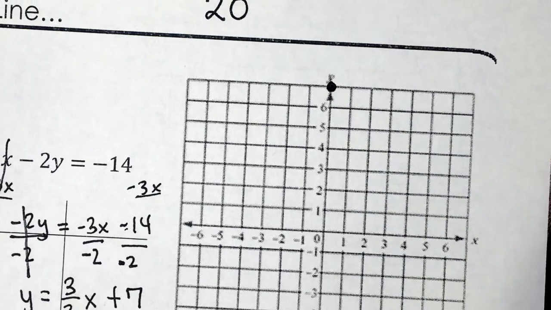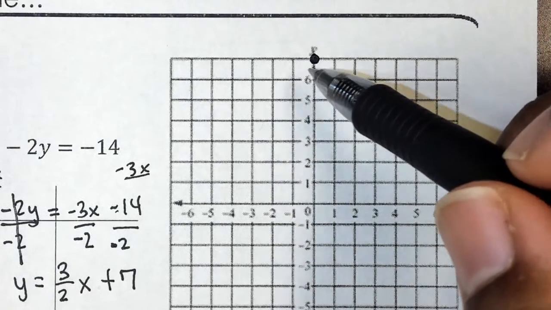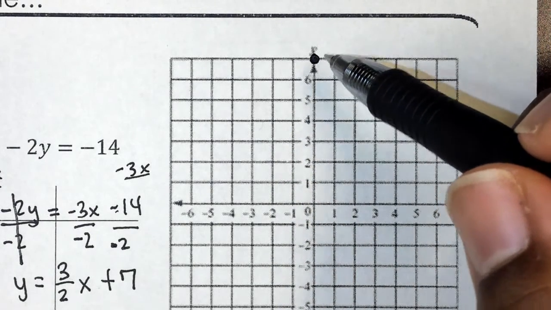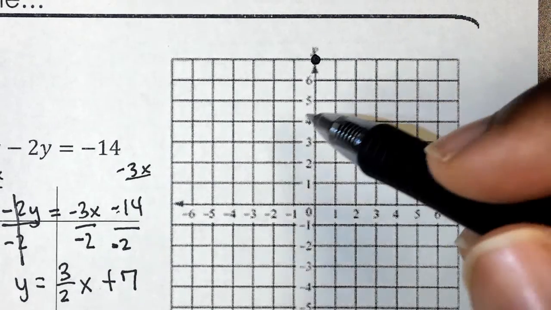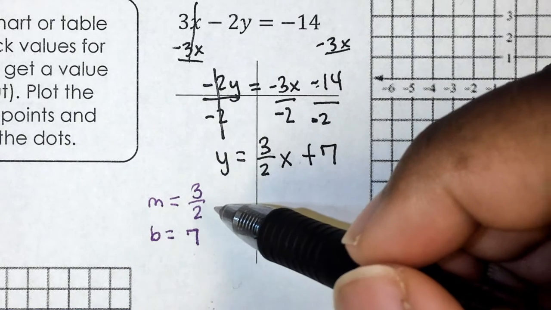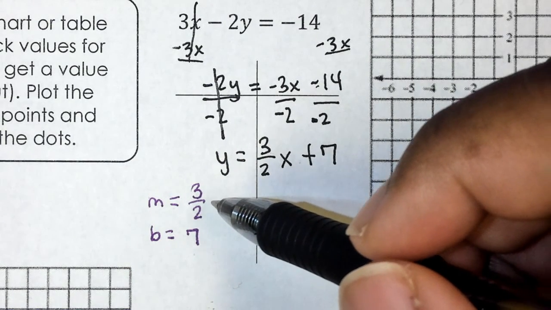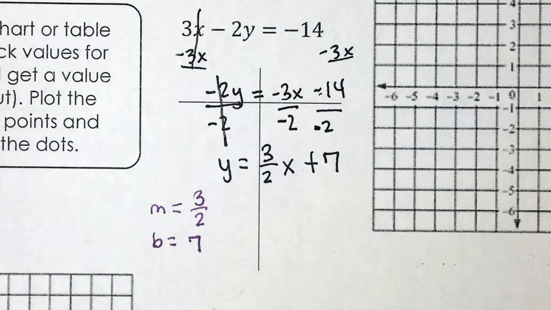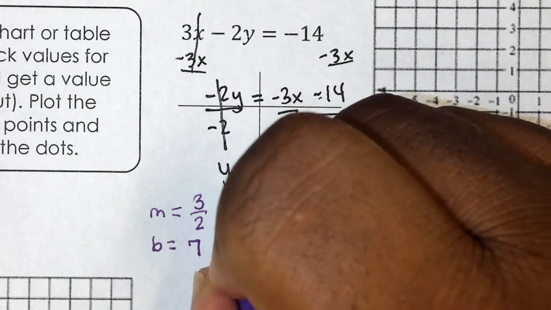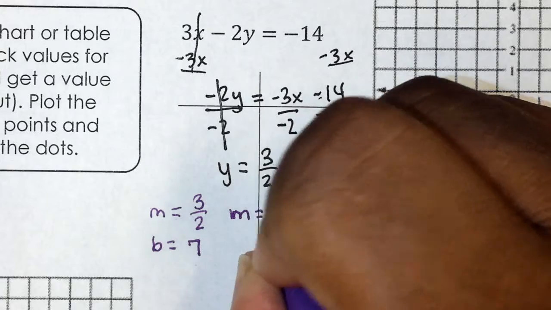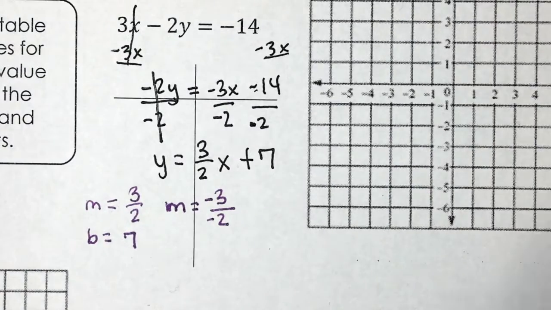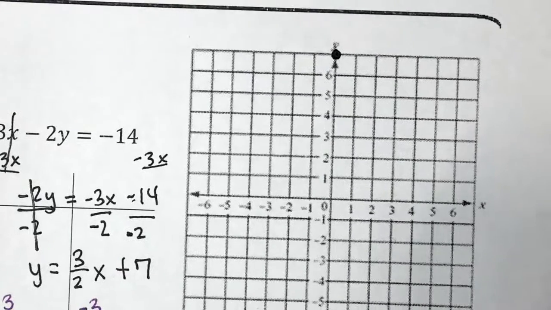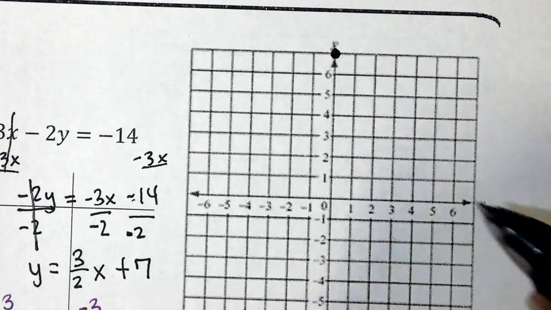If you run into this situation, and it's a good one to start with, because you will run into this situation from time to time where your slope is off of the graph. If that's the case, then you have to go backwards. To go backwards though, you're going to take your slope, whatever it is, and you're gonna turn it double negative. So instead of using 3 over 2, I'm gonna use m equals negative 3 over negative 2. I'm gonna use a double negative slope, and so I'm gonna go back that distance.